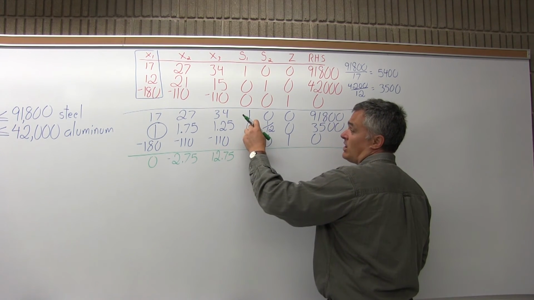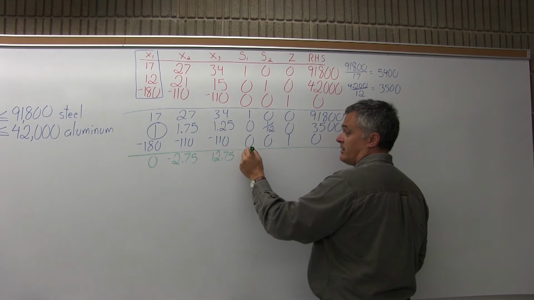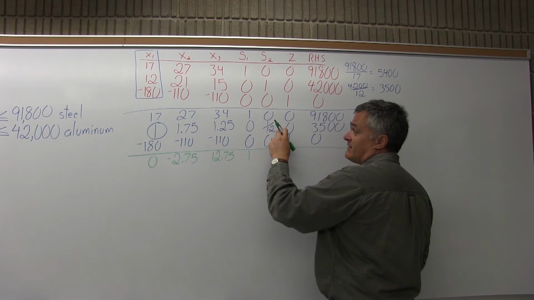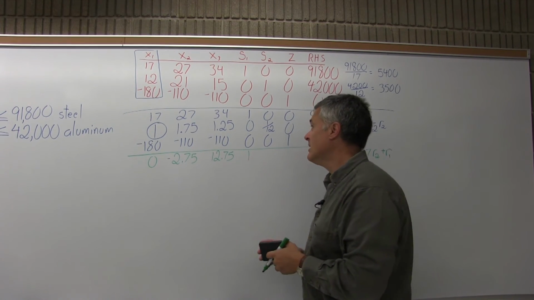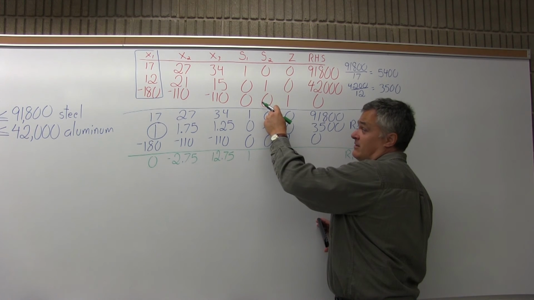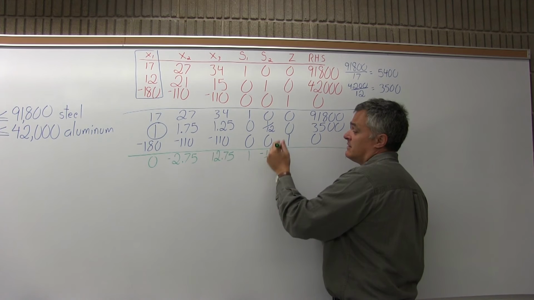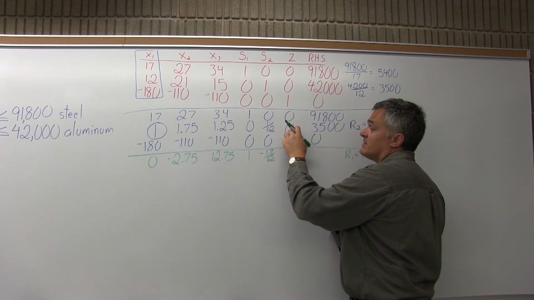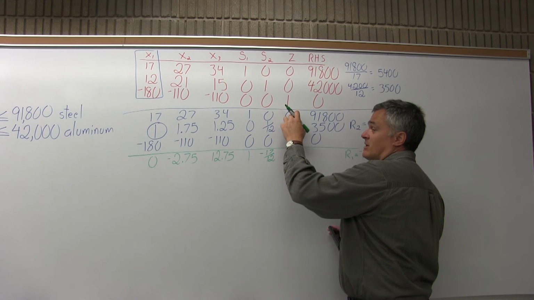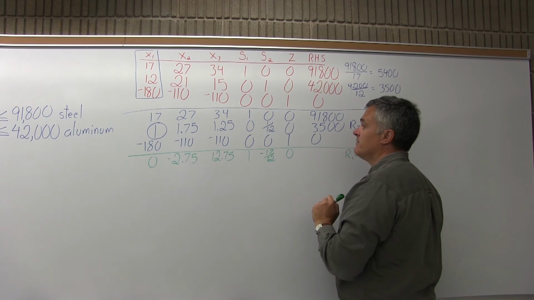So in the next column, the S1 column, negative 17 times 0 is 0. Add that answer to row 1, so I'm going to add 0 plus 1. That's 1. The next one, negative 17 times 1/12, is negative 17/12. Doesn't really reduce, but that's okay, because you're going to add it to the value in row 1, which is 0. So negative 17/12 plus 0 is negative 17/12. That's fine. And the next column, the z column, I'm going to go negative 17 times 0 is 0, plus another 0. That's the value in row 1. So 0 plus 0 gives me a result of 0 for the z column.